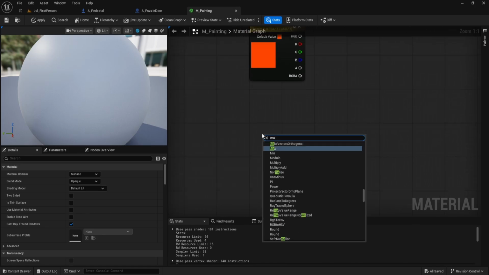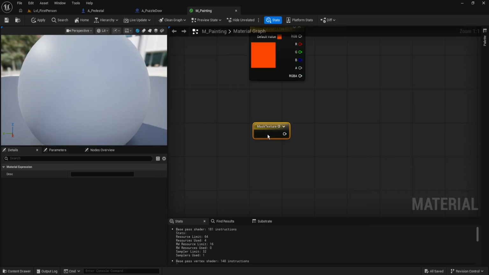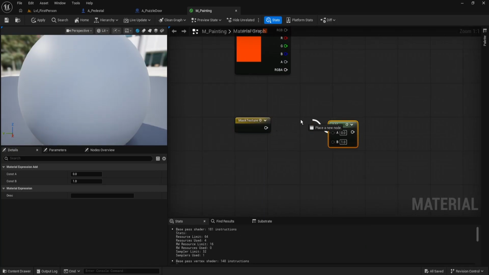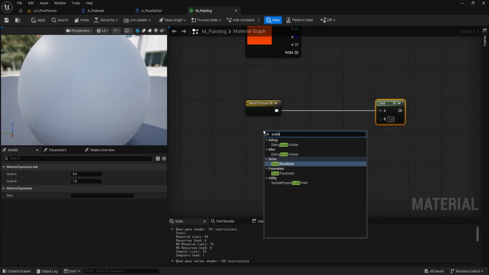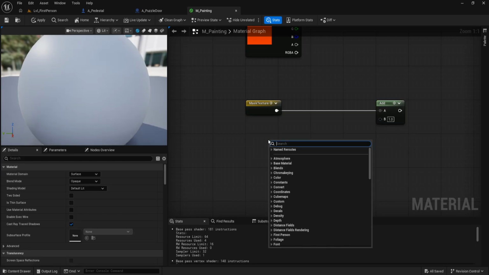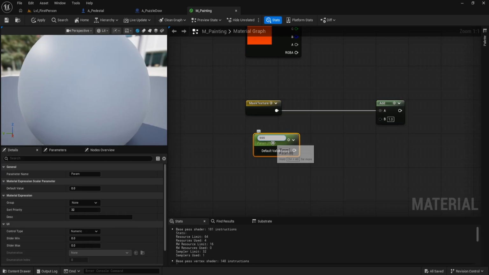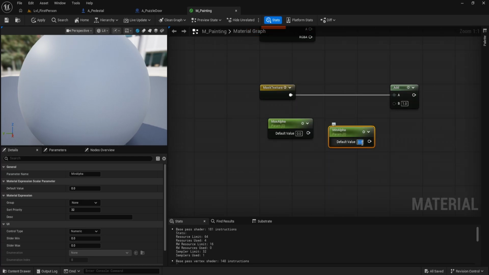So we're going to get our mask texture here. And from it, we are going to add. So click A and left click to add an add node. Then we're going to say scalar parameter, not scalar blur, just do S actually and left click, that will work as well. Max alpha, S and left click again, min alpha, and min will be 0.5, max will be 1, and then we're going to have another one which is going to be our alpha, which is going to allow us to lerp.